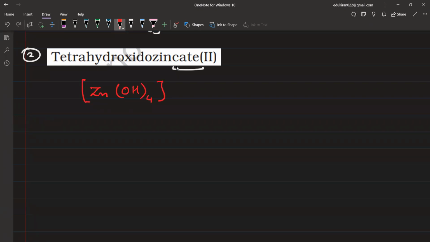And then you give the square brackets. Now you have to determine what is the charge on this complex ion. To determine the charge, it is very easy. Zinc के लिए क्या बोला उन्होंने? It is +2, and OH is how much? 4 OH, and each OH has what? -1 charge, so it will be 4 into -1। इन दोनों का अगर आप add कर दीजिए तो you will get 2 - 4, which is equal to -2। इस पे ऊपर चार्ज हो जाएगा -2। That's it.